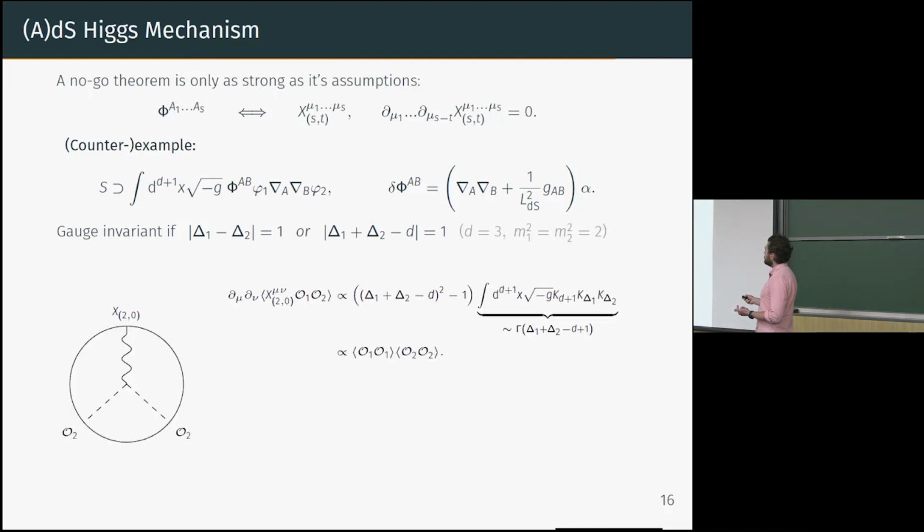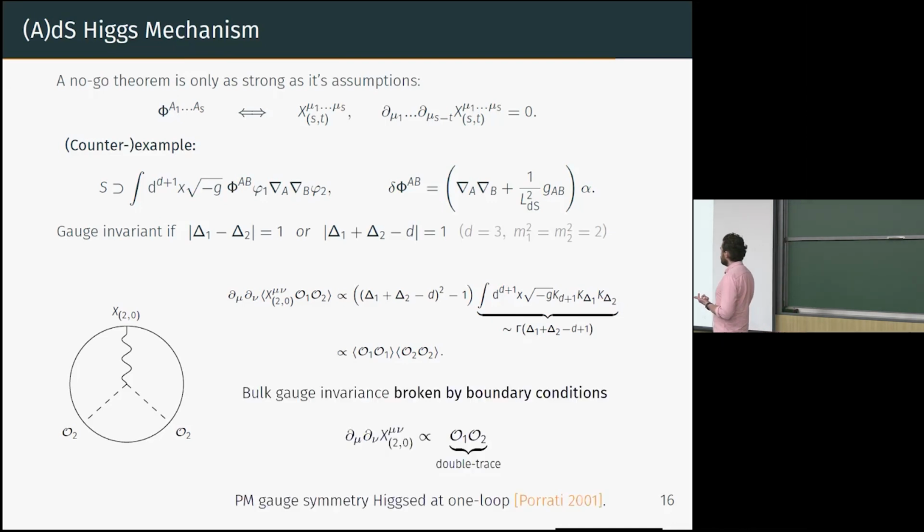But if you take the second solution and actually compute the 3-point Witten diagram and then take the double divergence, you don't get 0. What happens is you get an answer that has a vanishing prefactor times an integral, which turns out to diverge at exactly that value of the scaling dimension. This is a so-called extremal correlator. So what this is telling you is that the boundary conditions you've assumed have broken the bulk gauge invariance, and they've broken it by a so-called double trace deformation. This means that the gauge symmetry in the bulk is being Higgsed. So there are certain gauge invariant interactions in the bulk that are just incompatible with the boundary conditions we're assuming.